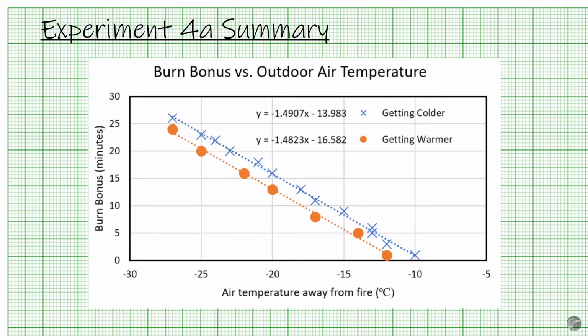So basically, if the temperature is getting colder, you get a slightly longer burn bonus than it would be if it was getting warmer. And what you can see from the plots is that both functions are quite linear. So the burn bonus does seem to be linearly proportional to the temperature, the air temperature. And so they have pretty much an identical slope, which is 1.5. So it's sort of like, for every degree below -10, you get a minute and a half of burn bonus.